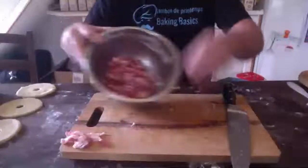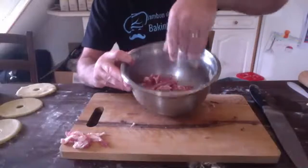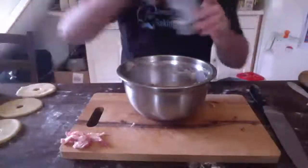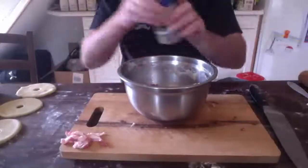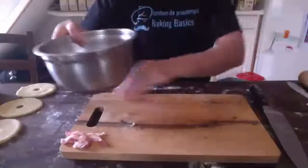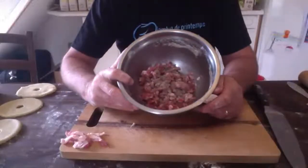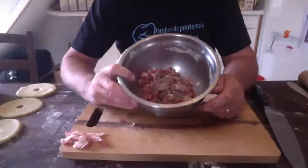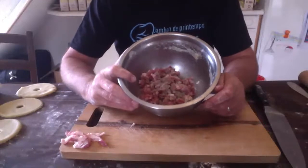So now we have our meat chopped into our bowl. We're going to season that with a little bit of salt, and I'm going to put a little bit of pepper in there. For me, that's all I need, a bit of salt and pepper. As I say, for you guys, you want to put some chili powder in there, garlic and thyme and basil, or rosemary, whatever you want. Apple, I did one with apple once. So apple, chop it up into little bits and chuck apple in there.